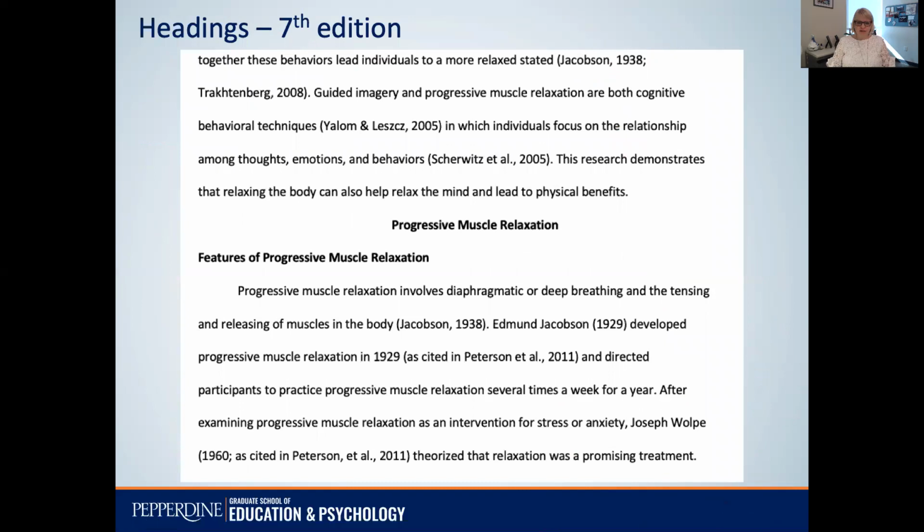Okay, and then the headings have remained mostly the same for APA, but the levels 3 and 4 are different. But I didn't really want to focus on that because for students, what I've seen is mainly you use 2 levels of headings. What this means is that, say you've broken your paper down into 3 main sections. Well, you have maybe your intro, and then you begin your first section. And what you'll do is you'll bold and center that in title case. And then the second level of heading is flush to the left margin and bold in title case.